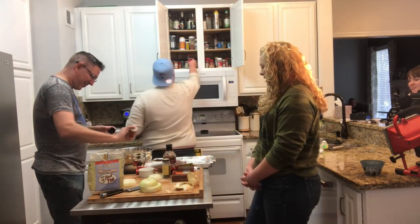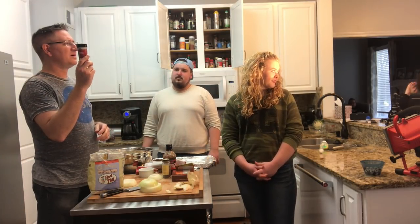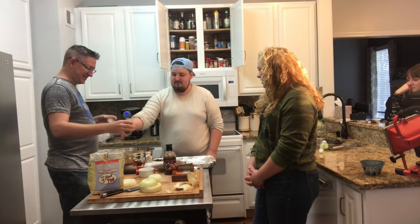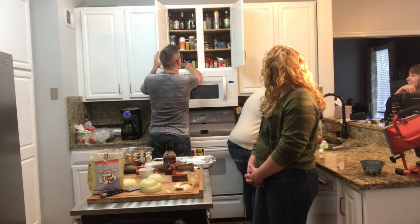Basil. Oregano, or what did we call oregano? Oregano. Was it oregano? Always said in a bunch of different movies. And herbs of Provence, which is everything we just had plus some. And we want some, and we still, this one's glass, I'm not gonna throw it to you. And we need some marjoram.